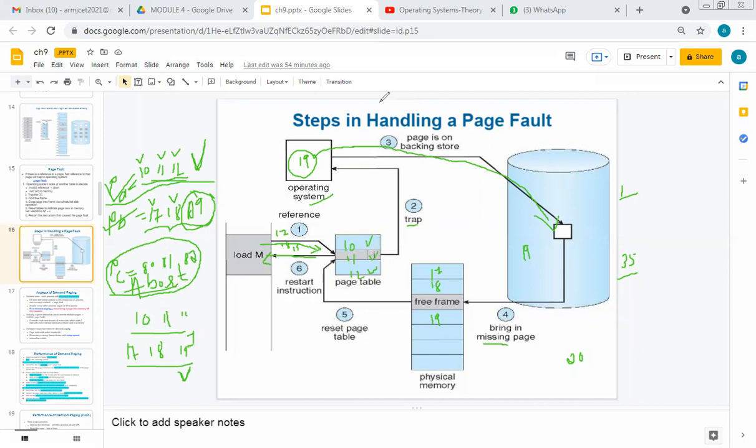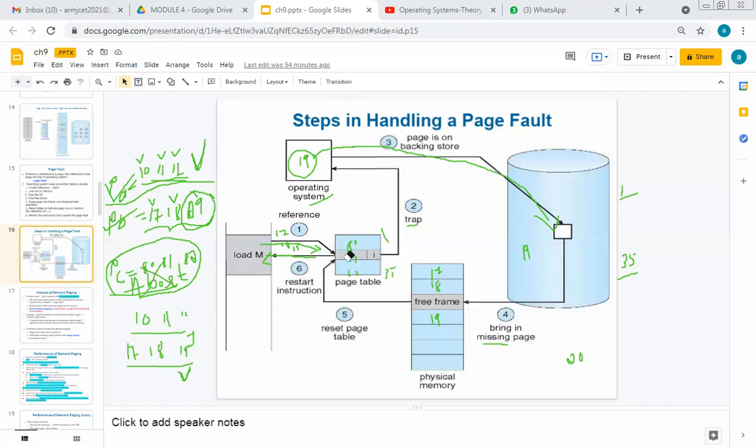Worst condition. Now what happens? 80, 81, 82. Here the page number has a limit of 1 to 35. So the requirement itself is cancelled. So abort for process 3.